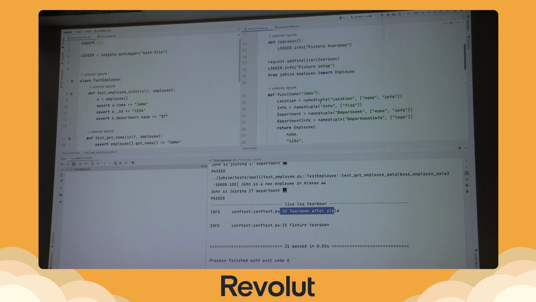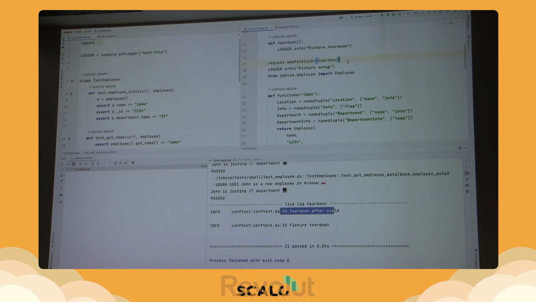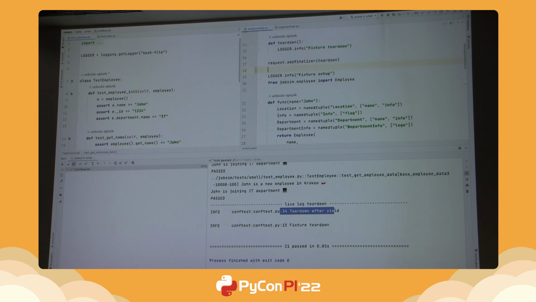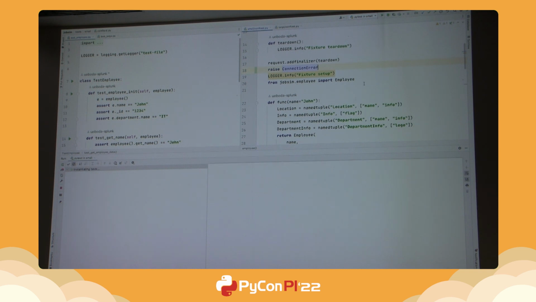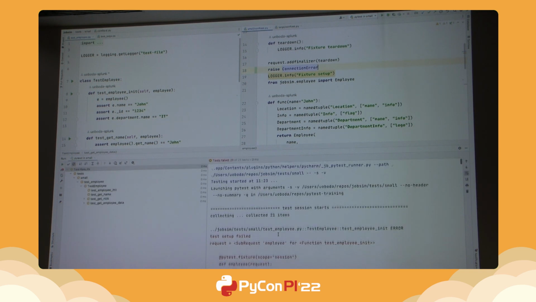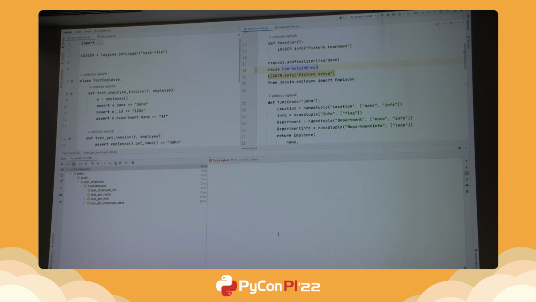But there is maybe a small difference when we are thinking about what is better to use. For example, if we are creating some file, or again a connection to the database, and here we have some exception because something was not right in the setup. When I run it again, the test failed, but this is not the most important thing.